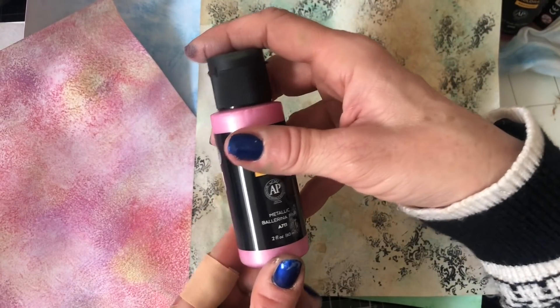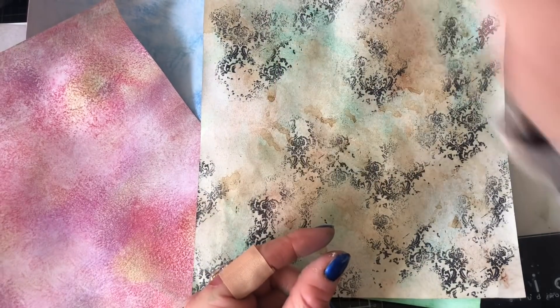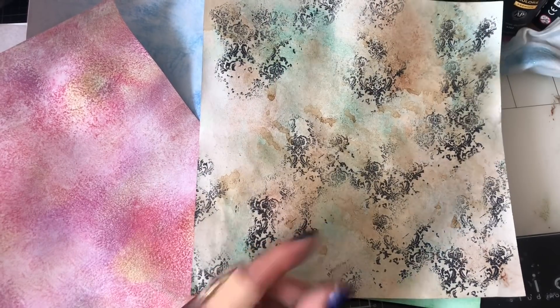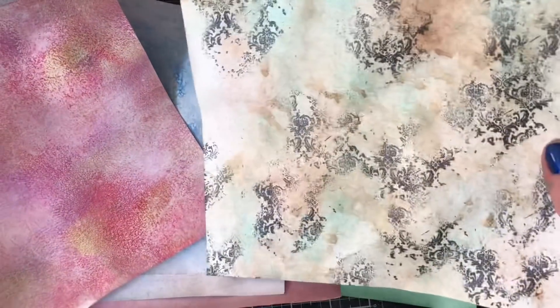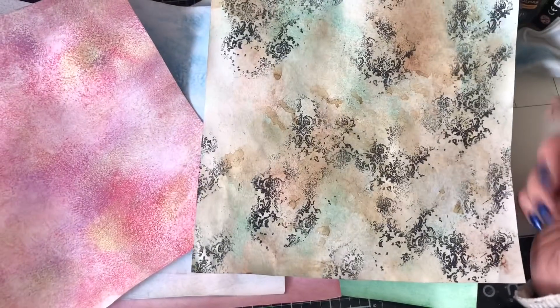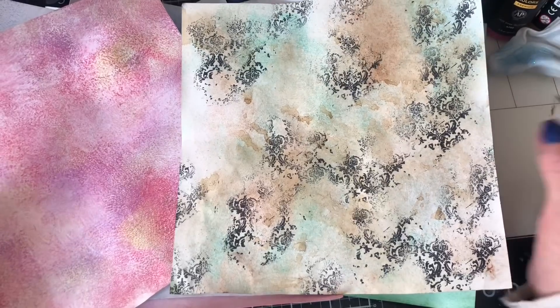So I'm going to just kind of go over them with some of the coffee dye and things like that, just like I did with this, and then maybe stamp on some. And then we can come back and obviously start using and playing with some of our gorgeous papers that we have made here. So I hope that you've really enjoyed the process. The links are all below for if you wanted to head over to Arteza and have a look at their gorgeous paints. I have still got those lovely water brush marker pens which we've not even touched yet, so of course we're going to be doing that in a video soon. These paints for backgrounds - absolutely love them. Thank you so, so much for watching and I hope that you all join me next time. Thanks so much then - have a great day. Bye.